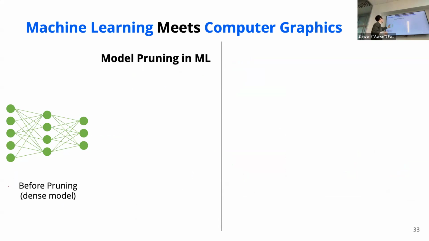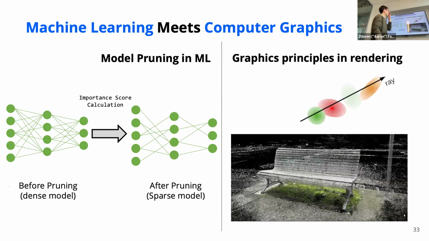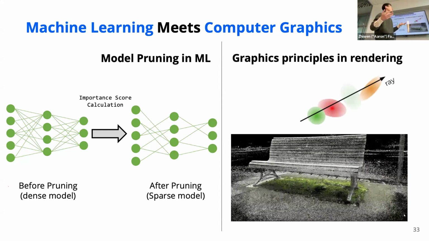So given a dense machine learning model, we have densely connected neurons, and we calculate the importance score between each connection. And having each connection, we will measure the significance or importance of each neuron. Based on the significance, we can prune the redundant or less important neurons. Then we get the sparse ML model. Now we can see after the model pruning from dense to sparse, the model gets lighter and faster. So can we also build the criteria for 3D learning or 3D representation?